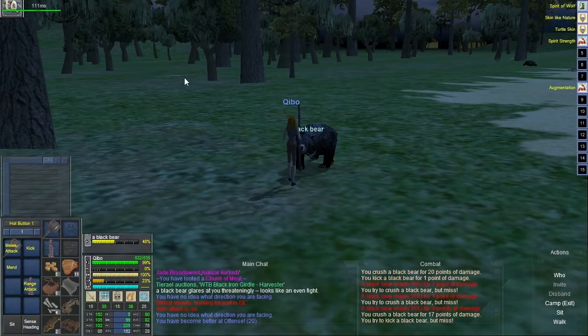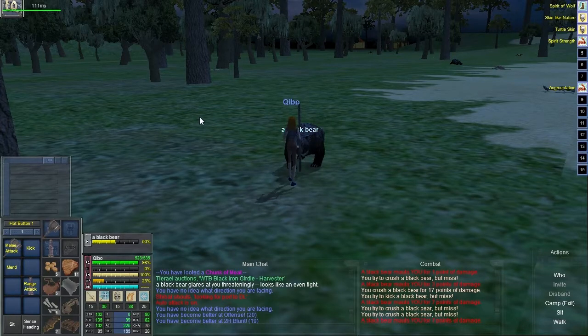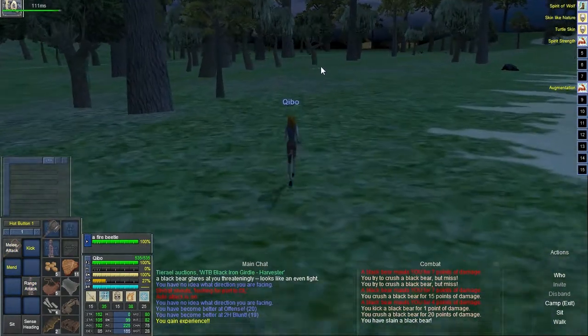What do we got there? Oh, there should be an acid right there. Go after that next. Should be within close level range. Even if it's red, I should be able to take it down. It shouldn't be red by much.